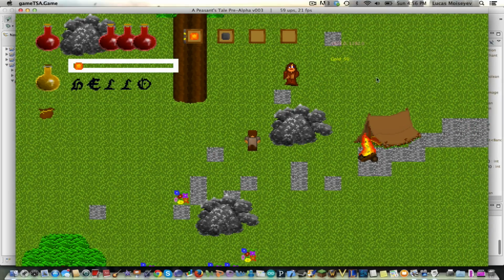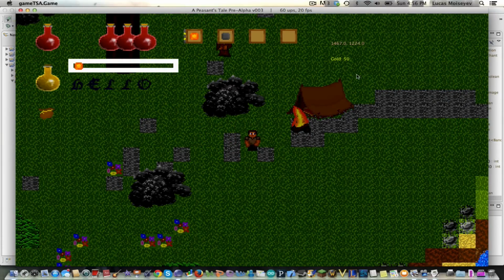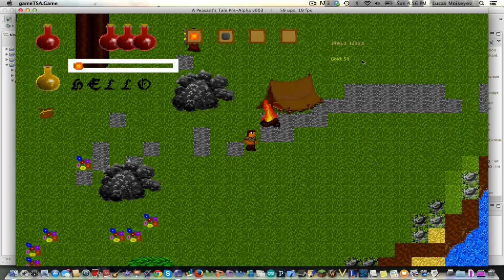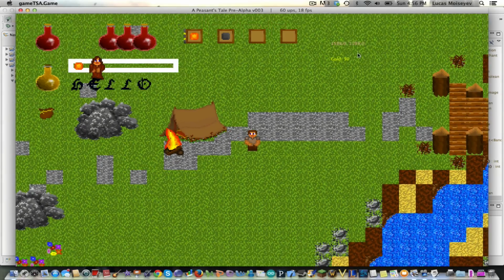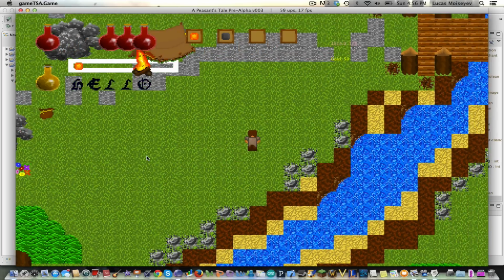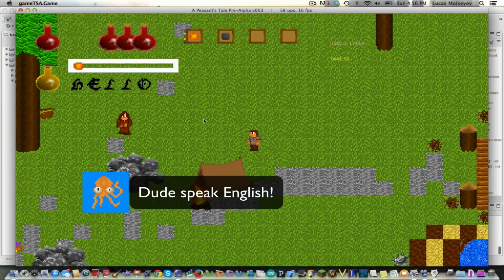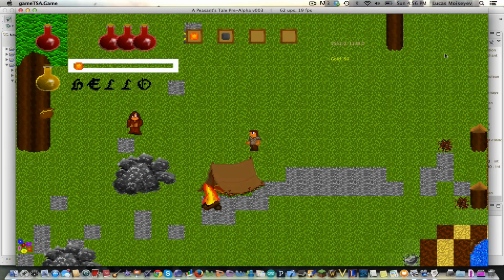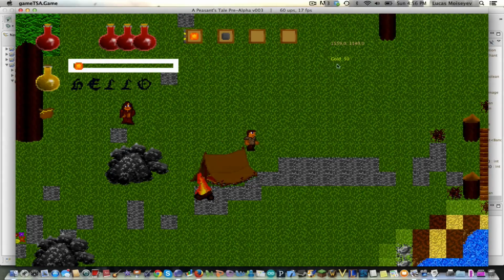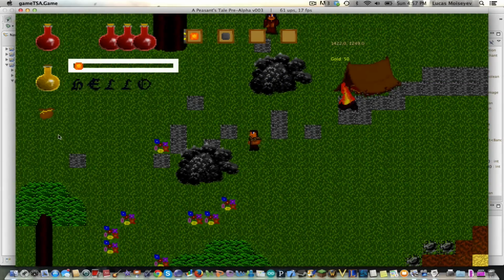Now you'll notice that the GUI fonts that I was using for stuff like the gold and the coordinates and all that, they look kind of bad now, and that's because I can't import the font as part of the library from the GUI as well as my custom fonts. It's like one or the other. So yeah, that's kind of the result. But I'll be changing those to the custom font anyway, so it's not too big a deal. I just didn't do it yet.